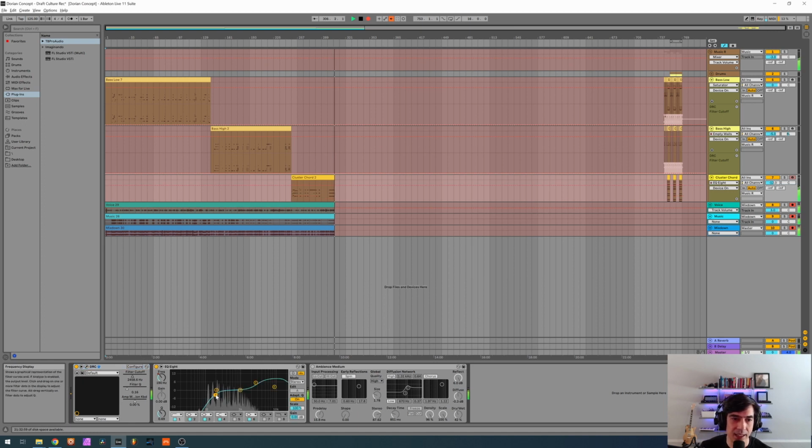It has low cut at 190 and a high shelf at 2.8 of 5.3 dBs, and then a little bell of 2.6 dBs at 10 kilohertz, sorry. Finally, we have a reverb, an ambience medium at 42 dry wet, and we got our patch.